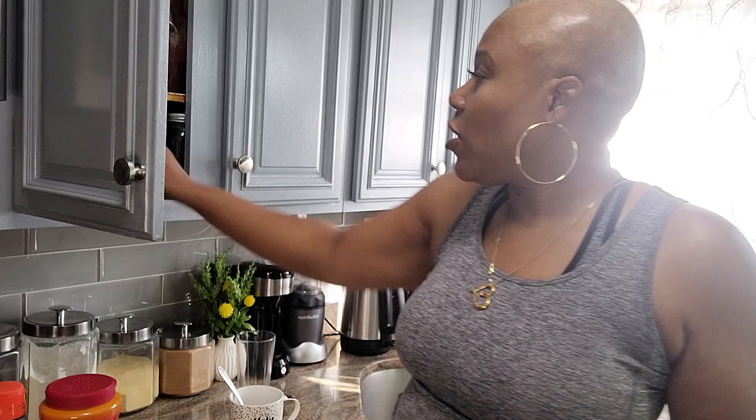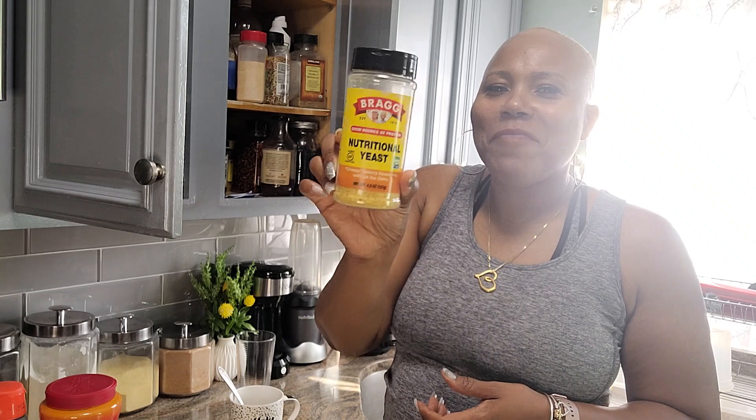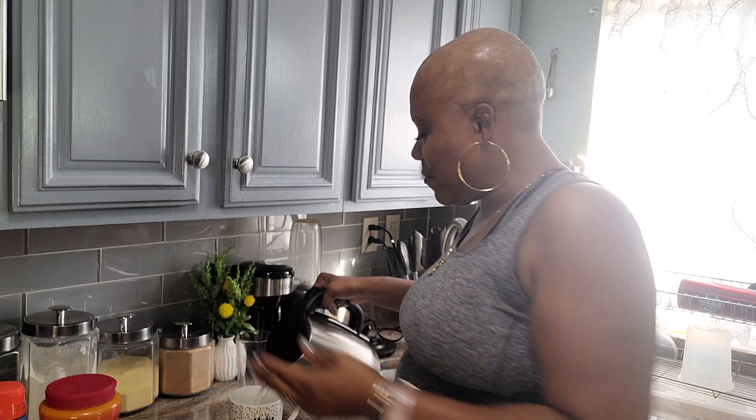I use black salt — and black salt smells like sulfur, like egg. Our egg can smell like, you know, fart. This is not Himalayan salt, guys. I know it looks pink, but it's black salt. Look, this is Himalayan salt, this is black salt — I know it looks pink, but it's black salt. So it smells like sulfur, and you put it onto the tofu and it gives the tofu a taste of egg, along with the turmeric that gives it color. And then I use nutritional yeast. It tastes good, guys. I'm so mad — kind of mad. I love my husband. I wanted it for my nice big sandwich this morning and now I have this little thin, flimsy sandwich. But I'm glad he ate it — bittersweet.